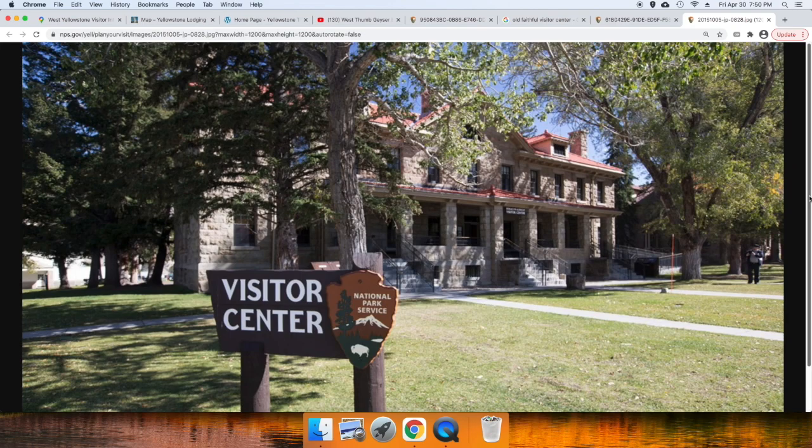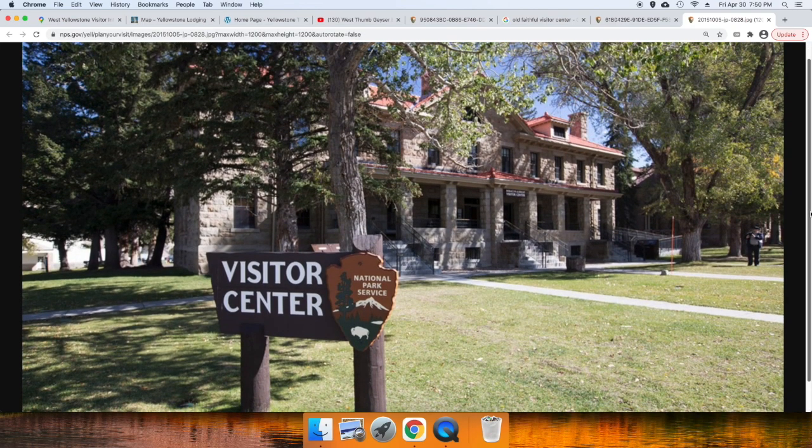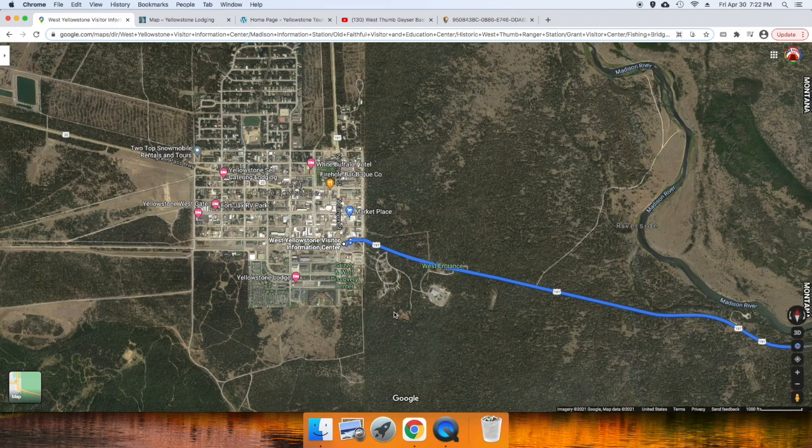And then my second choice would be the Albright Visitor Center at Mammoth Hot Springs. It's such a wonderful old building dating back to all the old military history. It's got the Yellowstone Forever bookstore underneath down here. It's got the ranger-led programs, and there's also so much there to keep you busy. So those would be my first two. Old Faithful, followed by the one at Mammoth Hot Springs, but then the one at Canyon Village is also well worth seeing as well. Nancy from Hawaii, thank you so much for suggesting this topic.